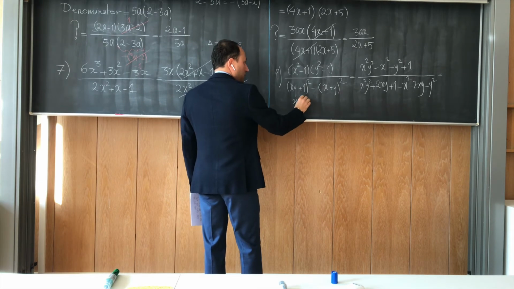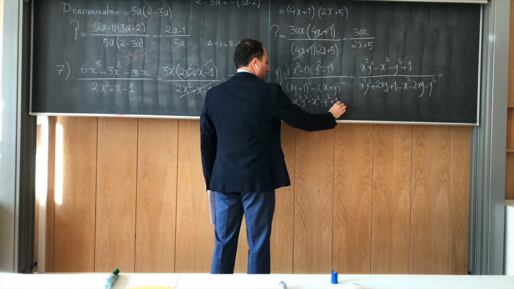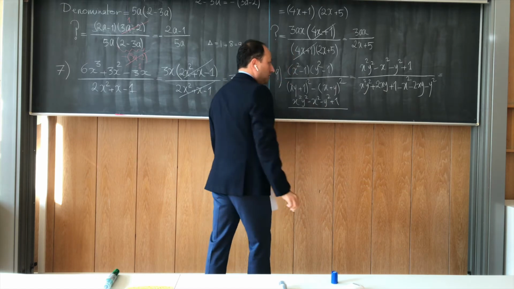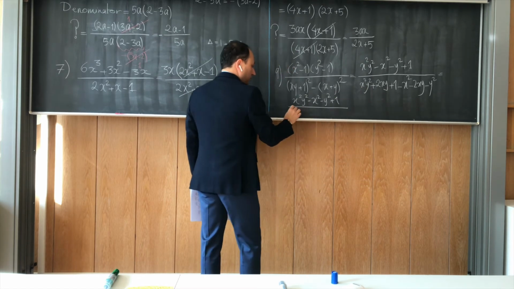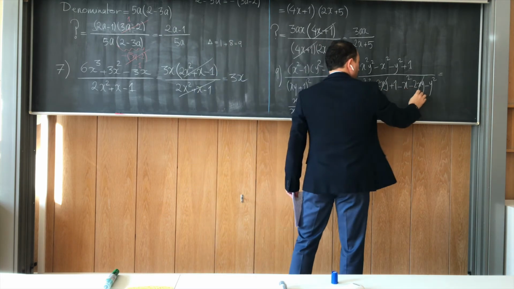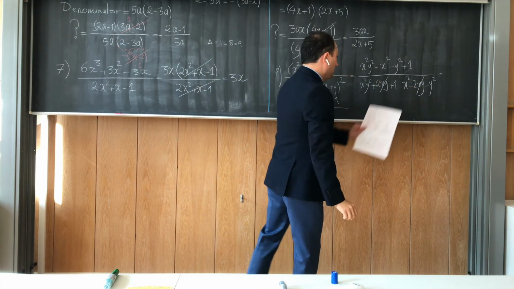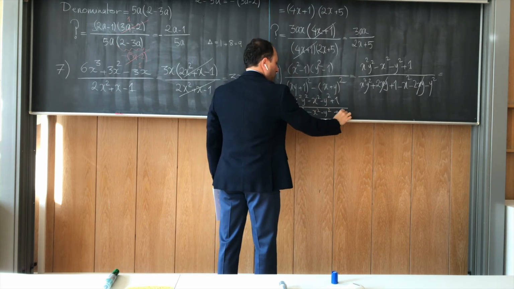So then it becomes x squared minus x squared minus y squared plus 1. But the denominator simplifies to this form. X squared, y squared is alone. Then this one, positive, and this one are gone. And then let me write minus x squared and minus y squared. And then finally I have 1.